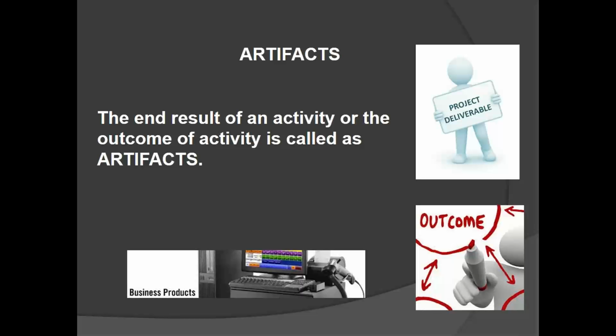Now from the BA perspective, I am going to say the artifacts of phase 1 are preparation of the SRS document, presentation, and taking sign off. The artifacts of phase 2 are preparation of prototypes and mockups, presentation, and taking sign off. The artifacts of phase 3 are that developer software will be produced. The artifacts of phase 4 are that tester software will be produced. The artifacts of phase 5 are deployment and configuration. And finally, the artifacts of phase 6 are that patches will be removed. So in this way, we are going to call them artifacts.